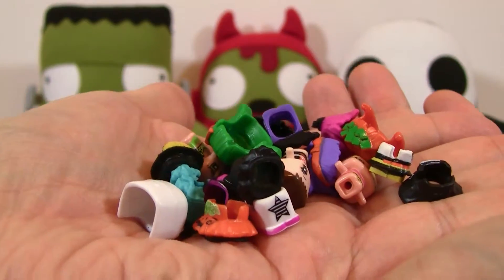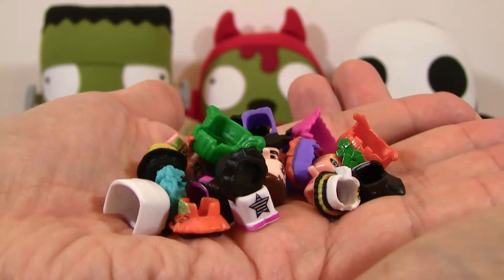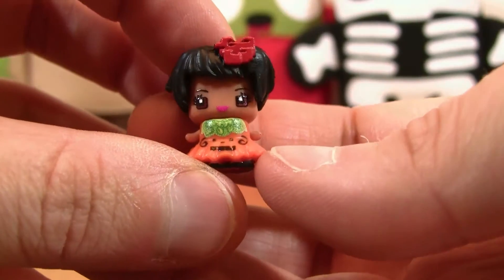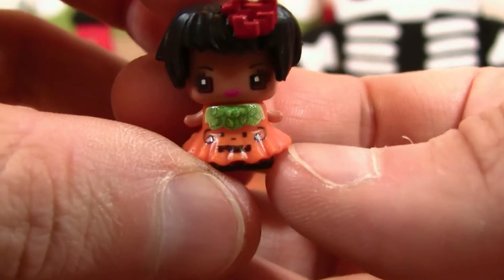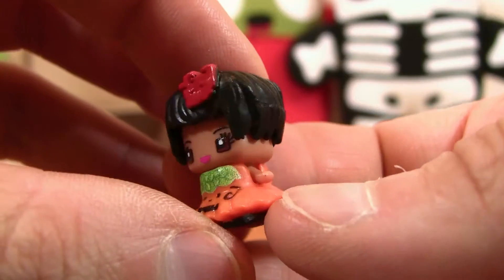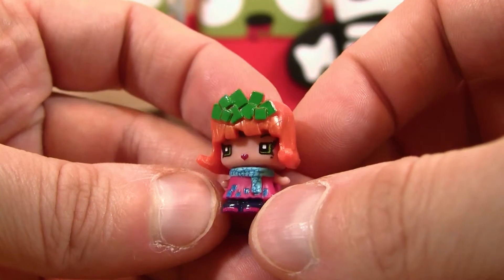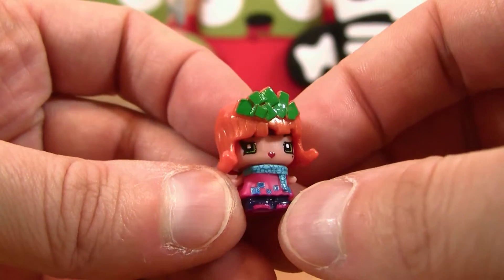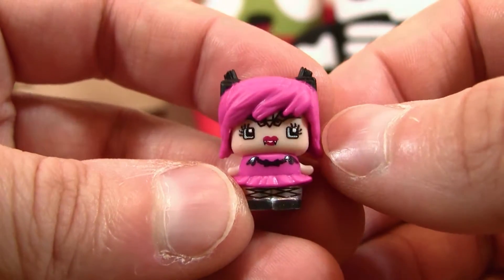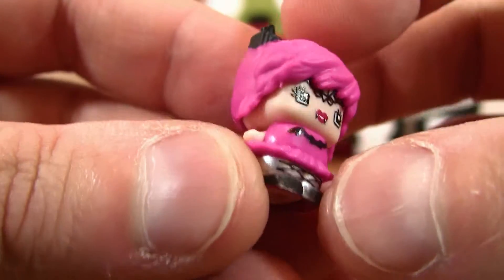Here are all the Halloween party Mini Mixi-Q's pieces that we got. I'm going to go ahead and just randomly pull pieces out and put them together. Our first mix up is a French Bulldog with cat's eyes and blue hair. This is the Crochet Cutie body with a pumpkin dress and some kind of red weird flower bow on her black hair. Next up, we grabbed the Crochet Cutie's outfit with the hair that I think would best work with the pumpkin, ironically. This one might actually be the best random figure that's possible to make. This is the vampire body with a cool bat-themed dress and hair with little bat wings.